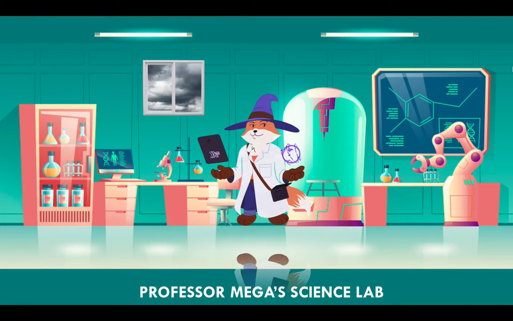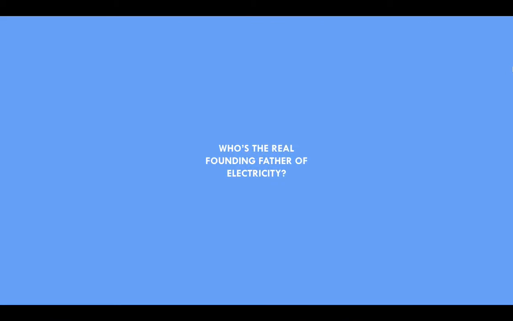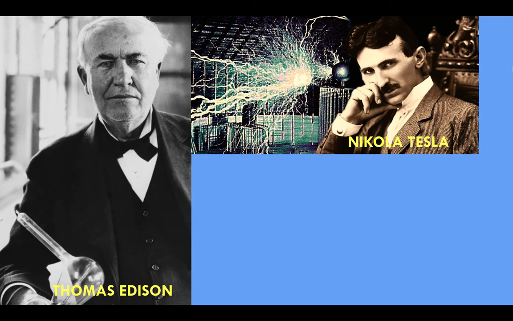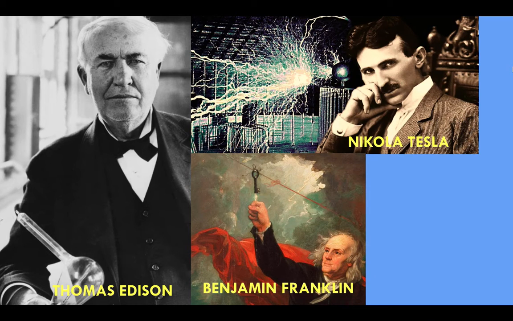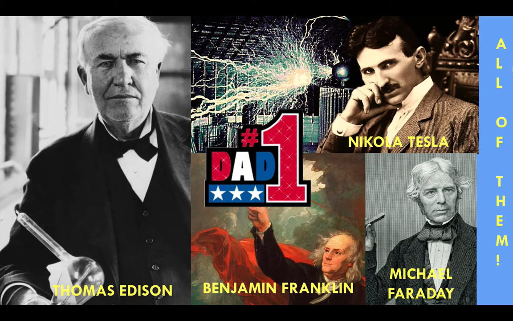Back to the science lab. Wait, I have a question. Who's the real founding father of electricity? Is it Thomas Edison, Nikola Tesla, Benjamin Franklin, or Michael Faraday? Well, the answer is truly unexpected. The answer was all of them. How? But the answer might not be the truth. It might not be all of them. But all these scientists and inventors have their own ways of being the father of electricity.